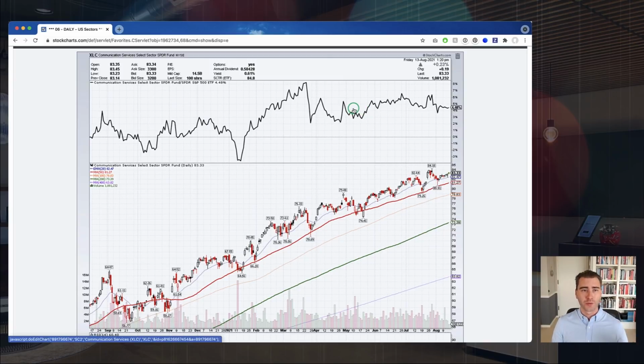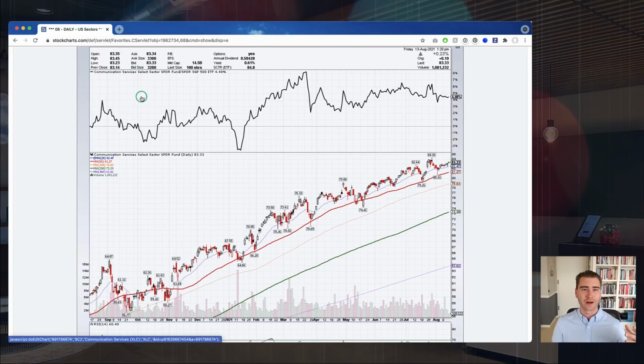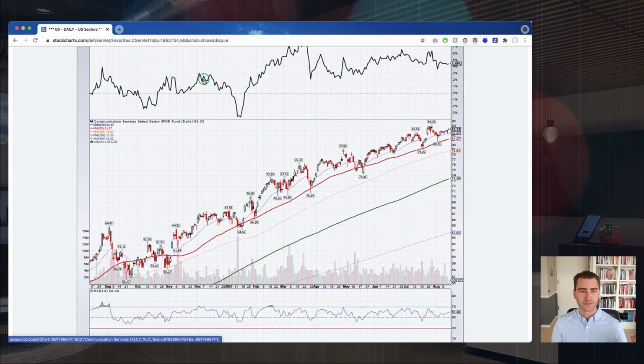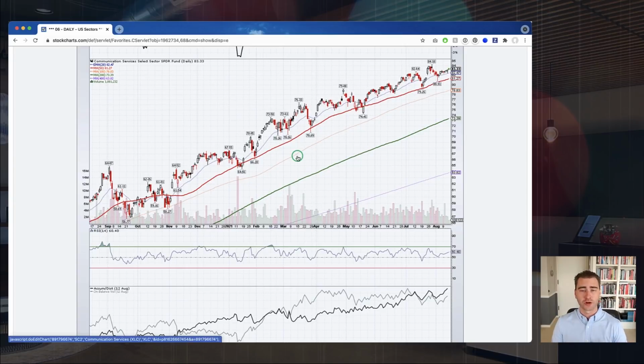So here, what we can see is I've got these relative strength lines to compare the sector that I'm looking at to the S&P 500. Then I've got that chart itself. This is the type of chart that I like to look at. I've got a whole bunch of moving averages on here. I like to highlight the moving averages that are most important to me. So you see that I have the 20 period EMA grayed out a little bit, dulled down, and it's a dashed line. I've got the 50-day in bold, thick red, and I've got the 200-day in bold, thick green. But those other moving averages that I have, the 20 period EMA, the 100 period simple moving average, and also the 400 period simple moving average, those are all grayed out.